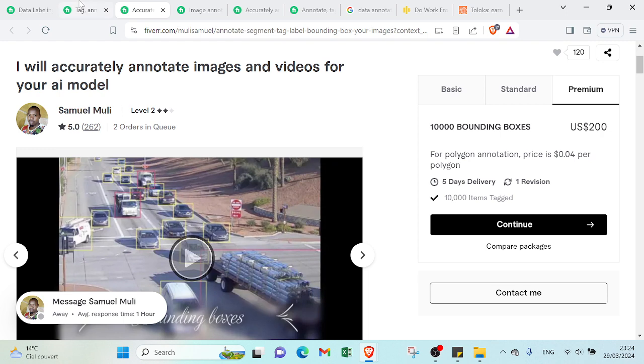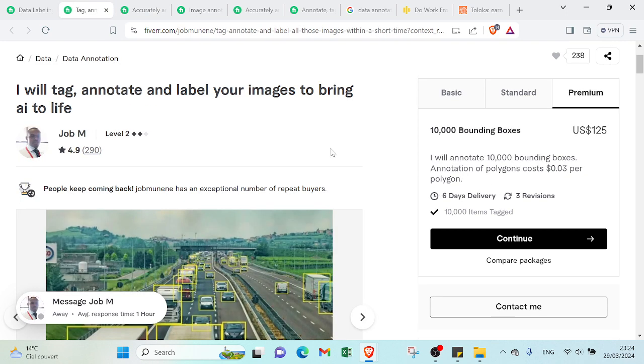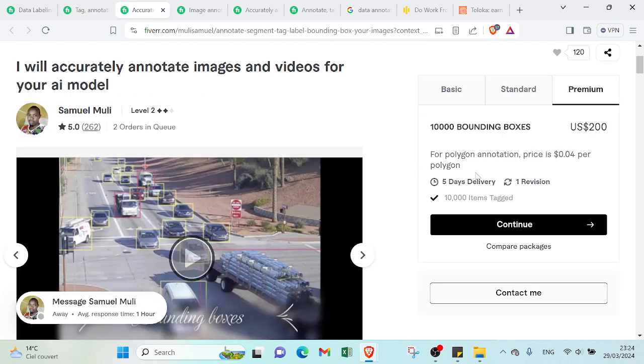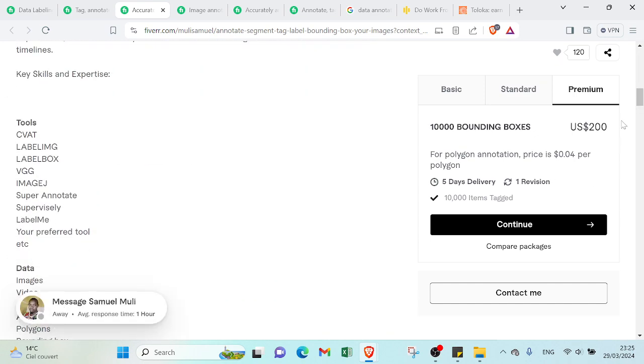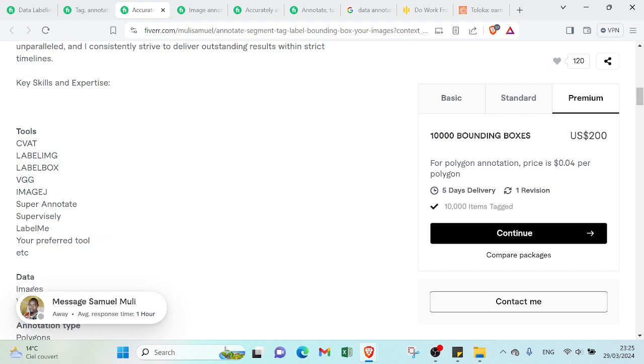And this one is for 6 days delivery, but for this one the work will be finished earlier, in 5 days. So that's why I said the information here is totally different. It depends on how much you need and how many bounding boxes you will get.